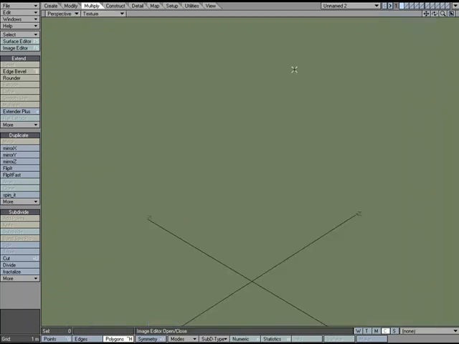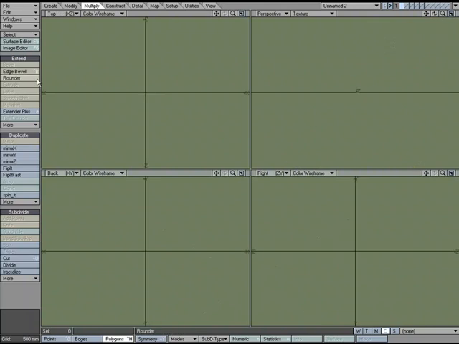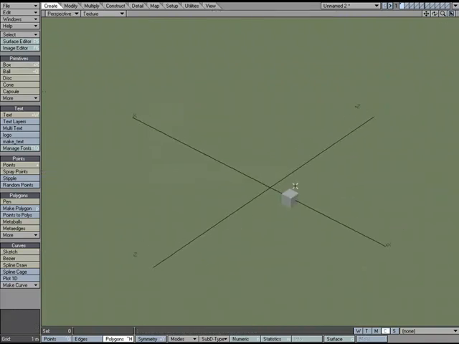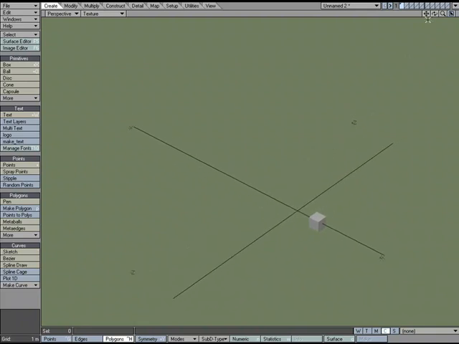So let's go ahead and hop over to creating a box. I'm just going to create a little box shape here. Okay, we'll go full screen. And there's our origin, and there's our box. I'm going to move it out of the way so that we can work with it with the panel open.